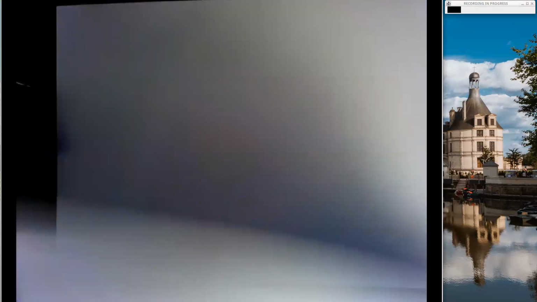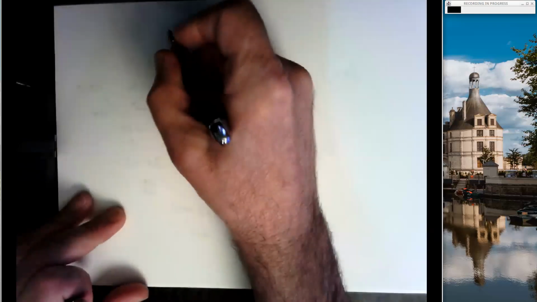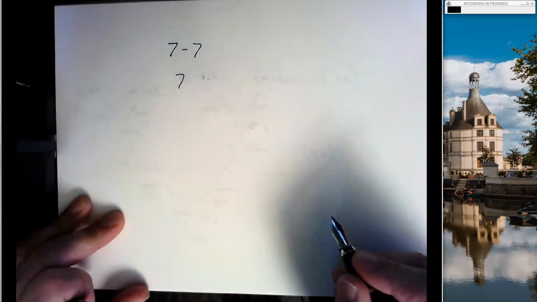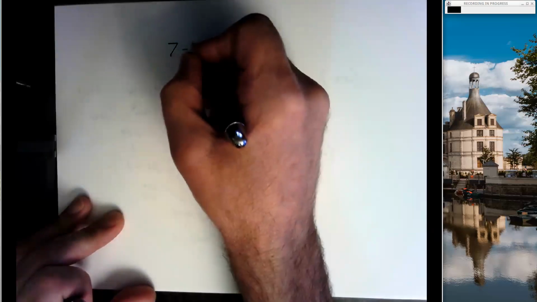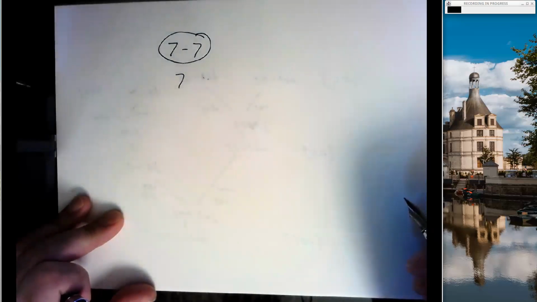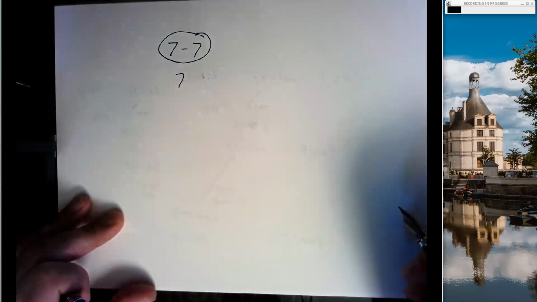Now, if someone says, hey, I'm thinking of a number between 7 and 7, you can guess what the number is. It's going to be 7. So if we can shrink this original problem from a range of 100 numbers to a range of just one number, then we can always get the answer correct. We can always figure out what number they're thinking of.